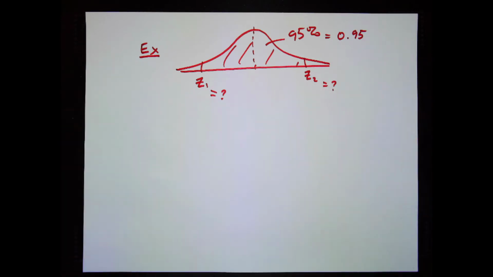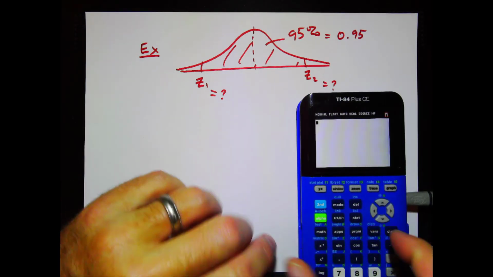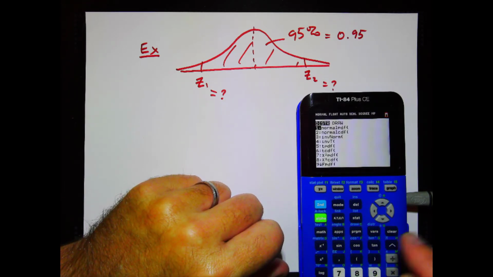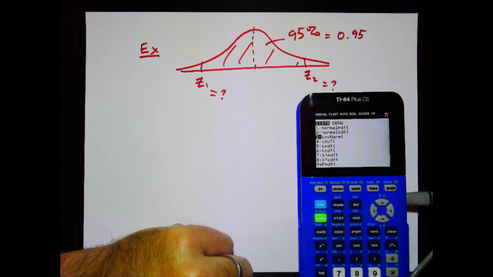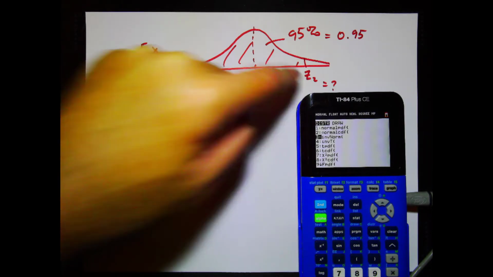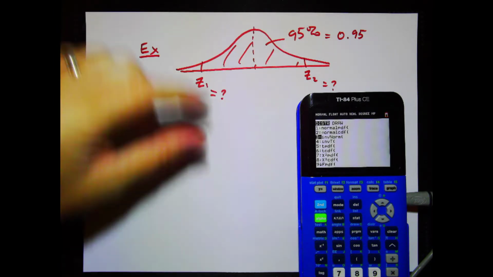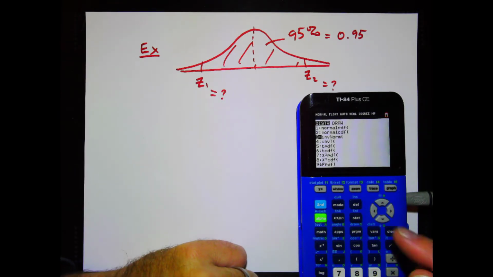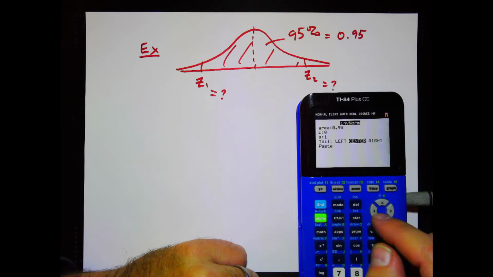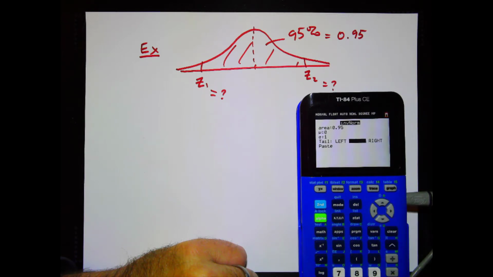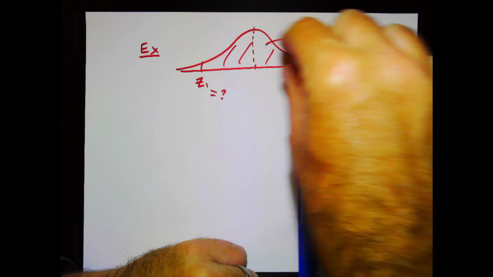It turns out there's a function on the calculator which will calculate those. It's called the inverse normal distribution. So second distribution will go to inverse normal. Normally with the normal curve, you input the endpoints and it outputs the area. In this case, we're inputting the area and we're outputting the endpoints, but here we're assuming they're equally spaced on each side. So inverse normal, I want my area to be 0.95. I'll keep this as the standard normal curve, so mean of 0 and standard deviation of 1. I want this to be centered with the area right in the center.